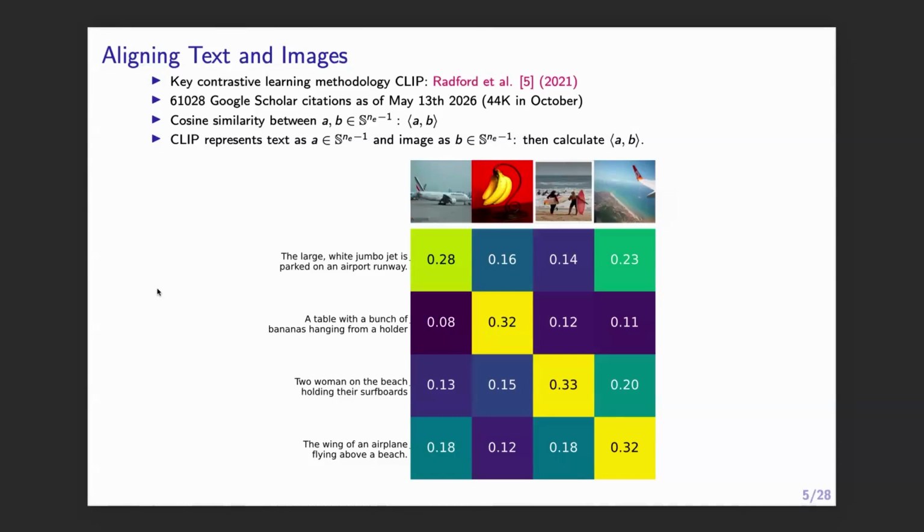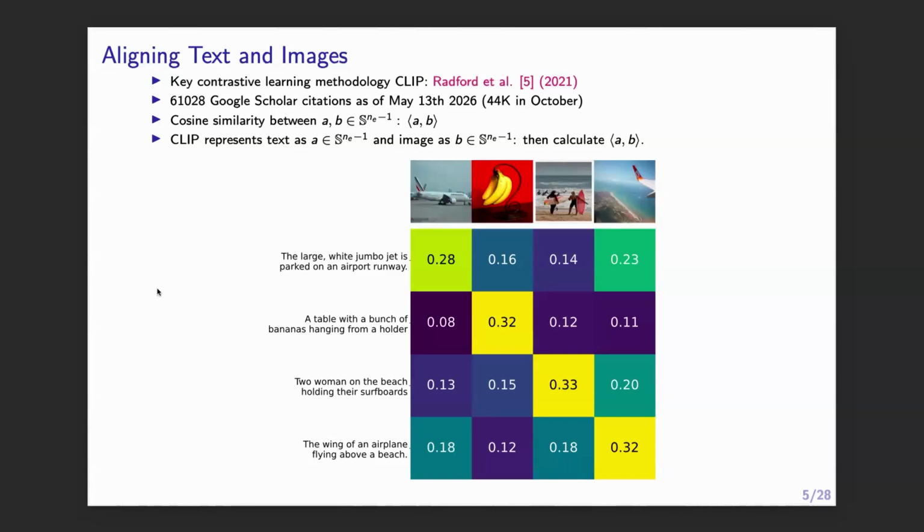But this is a similarity score. So if we look across this row, it also tells us that this piece of text is maybe, even though it's not very related to this image, kind of partially related to this image given here. And you could interpret that from the fact that both of these images involve an aircraft, and this text is maybe partially related to that last image. So the goal of this model is to be able to compute something like this similarity matrix between all pairs of text prompts and images.